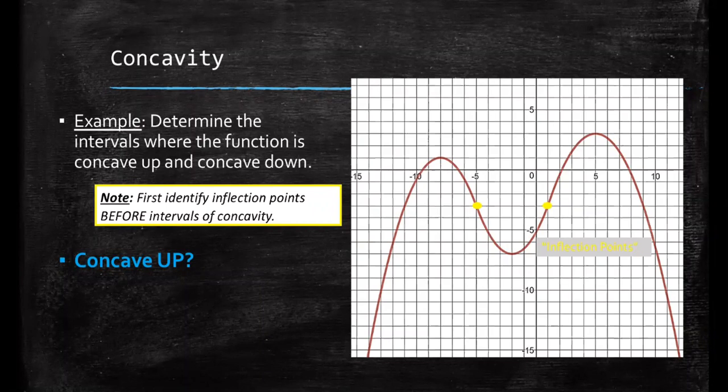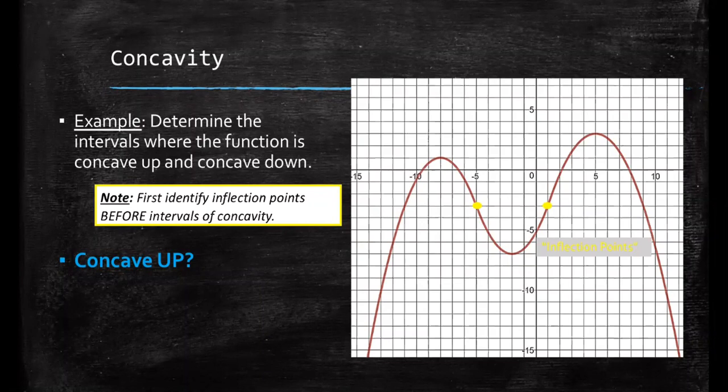You might have been slightly different, but make it easier on yourself and pick an x value that's pretty easy to read here. Okay, so that's where I've estimated my points of inflection. So now I'm able to clearly identify where I'm concave up versus concave down. I'm going to start with identifying my concave up intervals. Which parts of this graph are concave up?